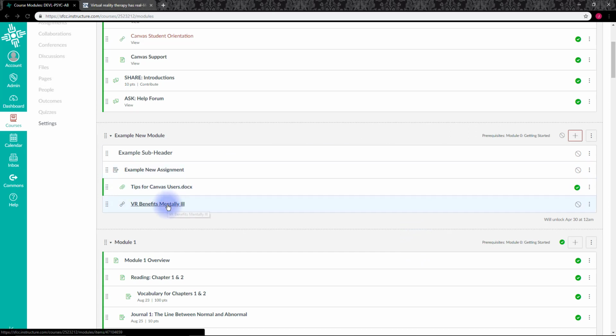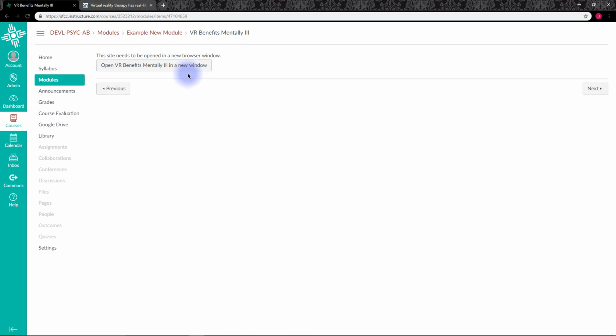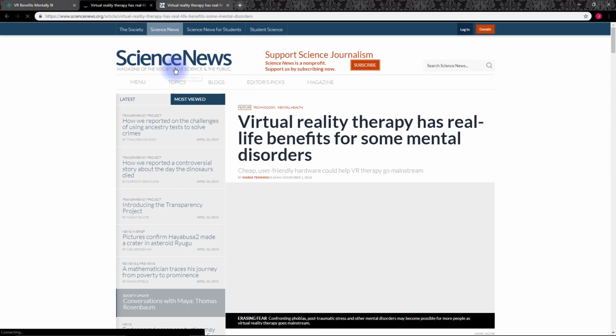You have a link. Check it out so you can see the page and understand that giving students an easy out like a new tab makes navigation through the module easier.